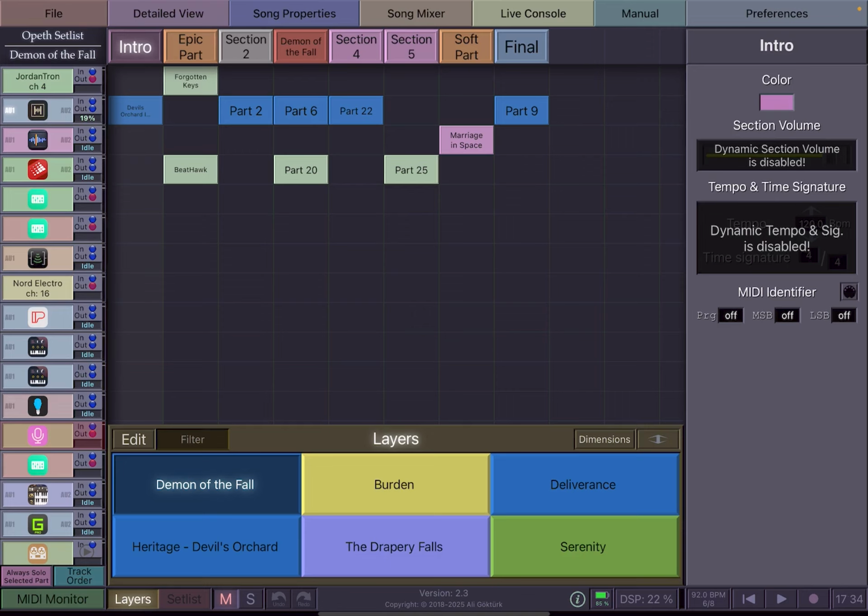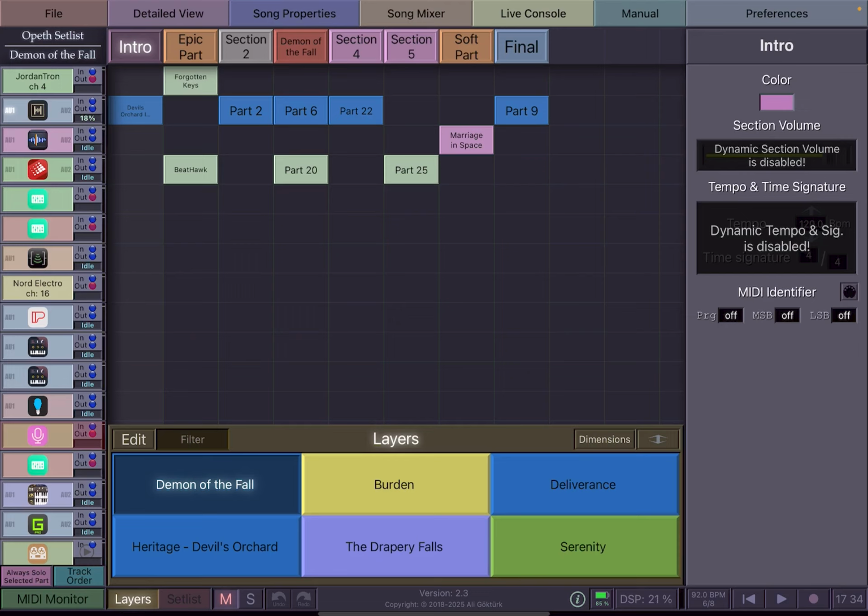Now, when I introduce new features to KeyStage, like this layer structure, especially big new features which change the overall structure of KeyStage, I need to also introduce new options for users to customize their setup for that new feature.